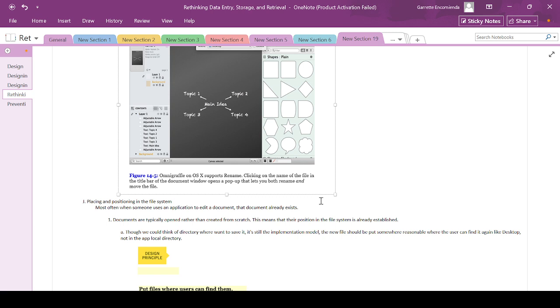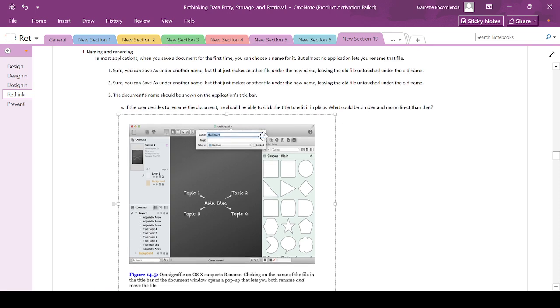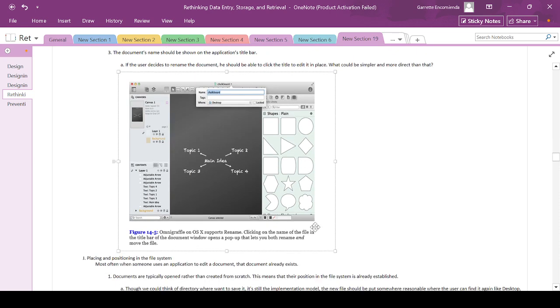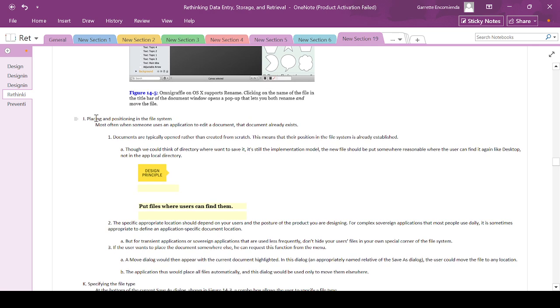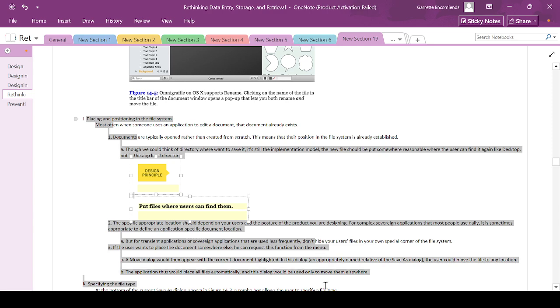So if you click the title in this OmniGraffle document on the title bar, it will open a pop-up that lets you both rename and move the file, like this. So it allows you to move the file into a different directory as well. So that's a great dialog box.